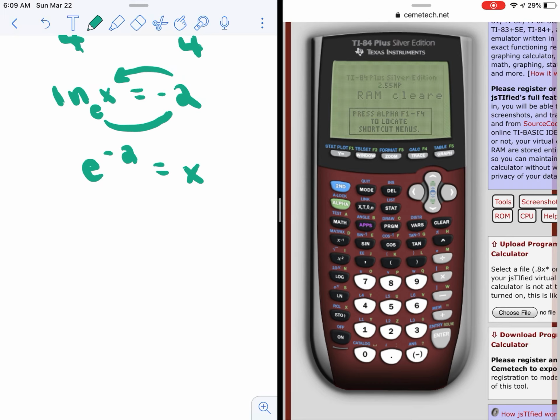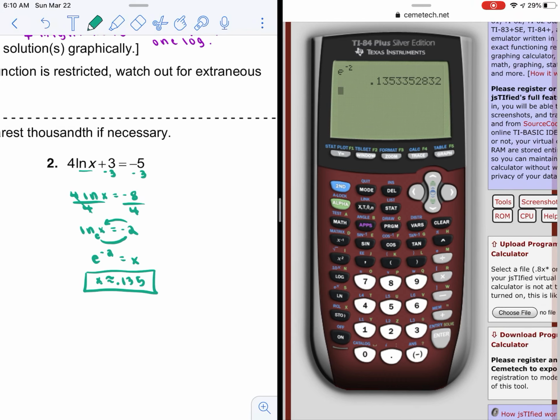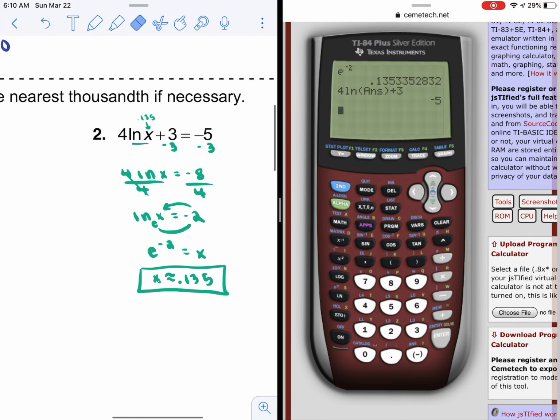So we can go to second, it's e button. Second e to the x, and then go to -2, and we're getting an answer of approximately 0.135. Now, of course, still check this, but notice that if I sub that in for the argument right here, 0.135, it does not make it negative, nor does it make it equal to 0. I'm actually okay. You can even go further and type in that answer we just got, and then add 3 to it, and you'll see that we do get that -5 that we are expecting to get on the other side.